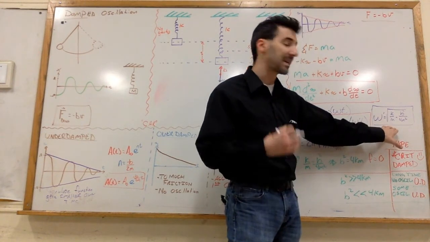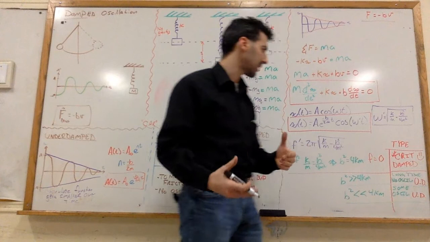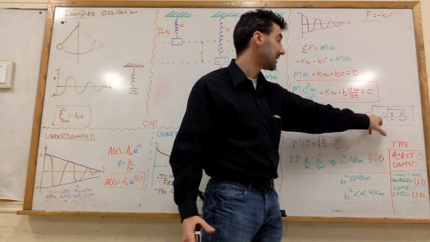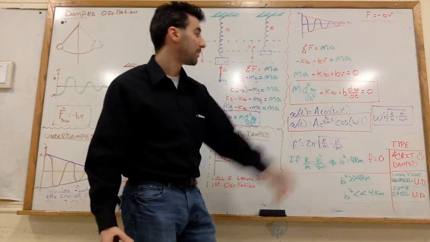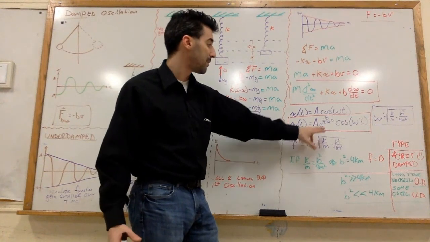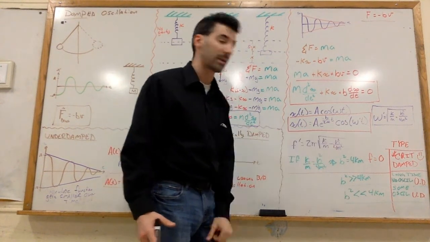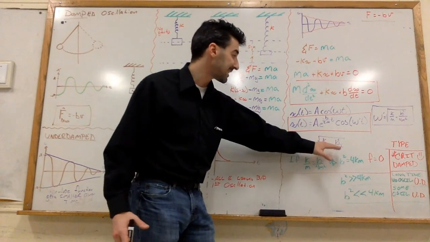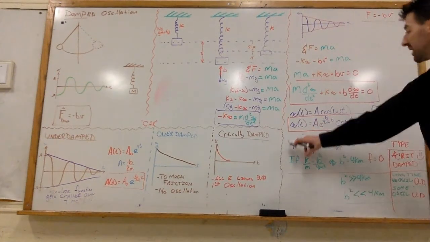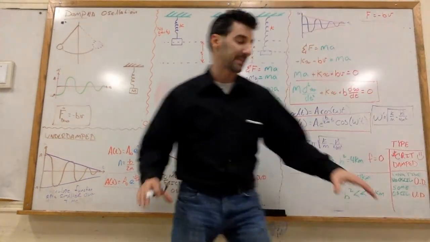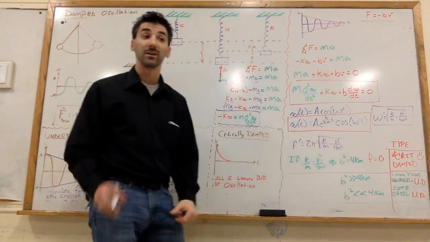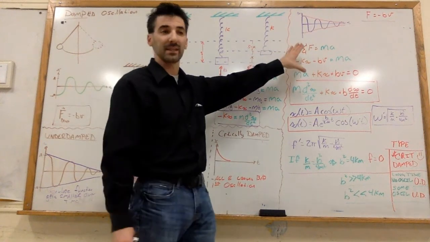But if I look at this, I can still relate things that we know from our class. We know that angular frequency is related to frequency by 2 pi. So I can say my frequency prime, so to speak, is 1 over 2 pi times the square root of k over m minus b squared over 4m squared. This tells us a lot of things. From this small interpretation, I can examine just what's under my radical, and we can figure out what kind of oscillation we have.